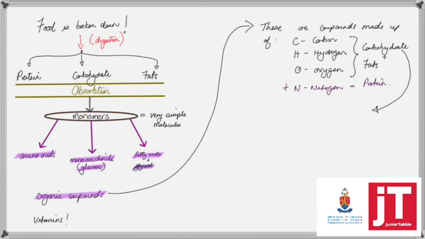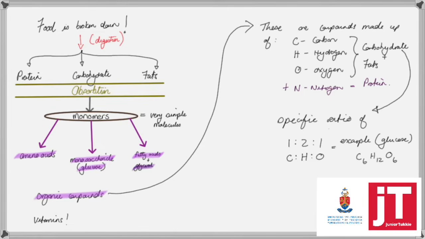If we look at carbohydrates specifically, carbohydrates have a very, very unique ratio of carbons to hydrogens to oxygens. And when simplified, that is a 1-to-1 ratio. If we look at fats, although carbons, hydrogens, and oxygens make up fats as well, their ratio is different. An example here would be glucose with a ratio of 6:12:6. And this can be simplified as 1:2:1.